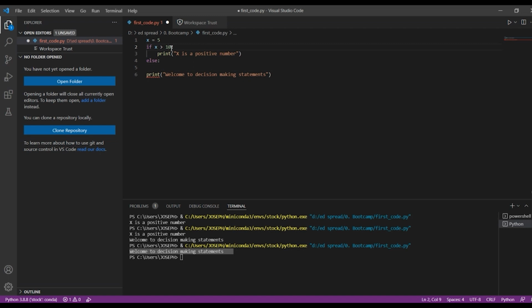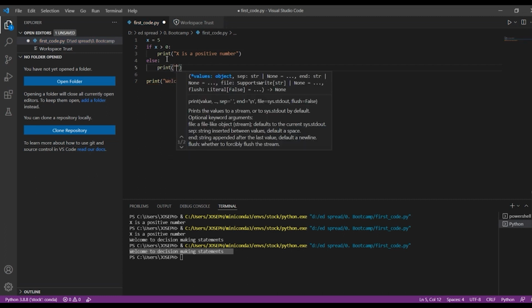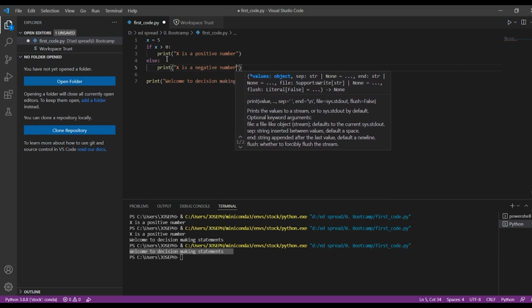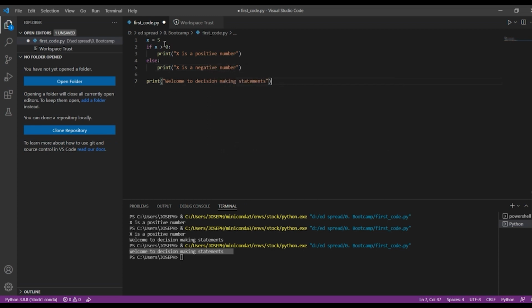So let's have the same scenario: what if x is greater than 0, and let's print, in case the condition is false, "x is a negative number". On having x is equal to 5, which is greater than 0, you all know it comes into the if, and the if condition gets true. Once the if condition is true, it won't even look for else. The if block automatically gets out of the block, and the remaining statements will be executed.